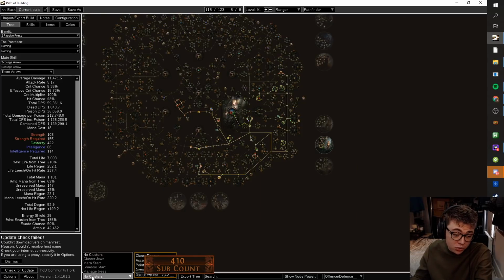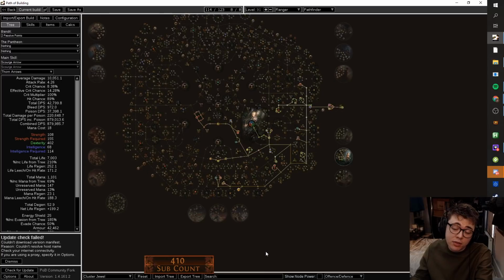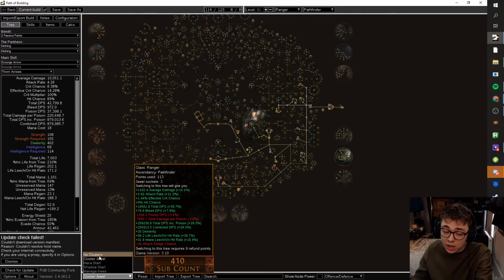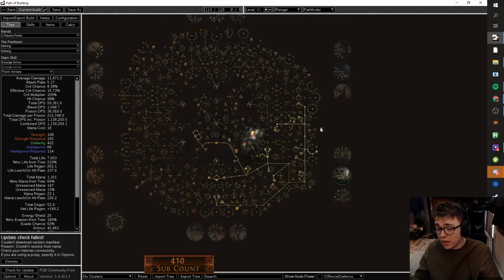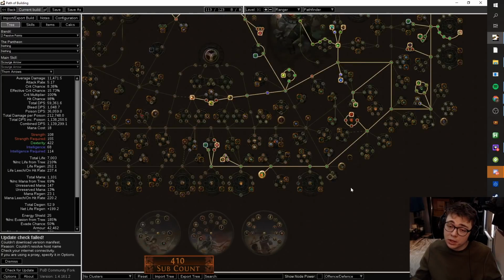But anyway, these are just the setups I'm planning on. Mostly going for this tree or the cluster jewel tree. If you think I've missed anything super obvious, please do let me know. And again, I'm not doing the Phase Acrobatics thing because I want to go all in on Iron Reflexes.